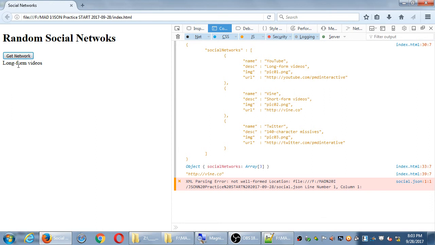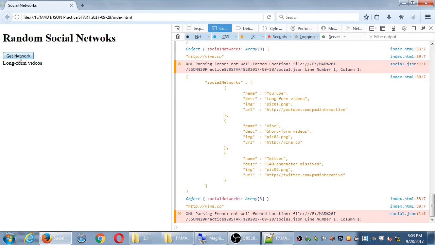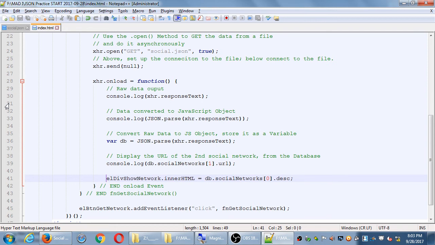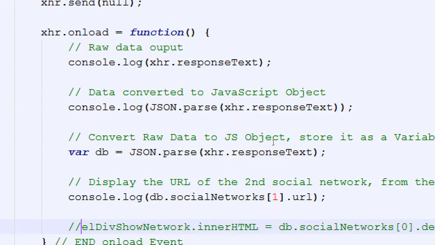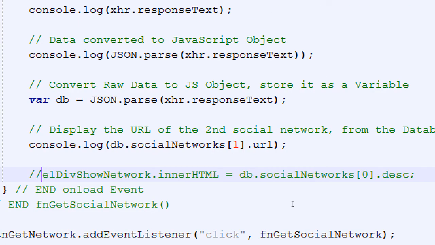So I get that. I can comment that out because that was just to show that's what would happen if you do that. To make this more meaningful, randomly and such, here we have to deal with random numbers. We have three possibilities, so it's either going to be 0, 1, or 2: either the zero-width network, the first or the second. So we have to randomly choose 1, 2, or 3.